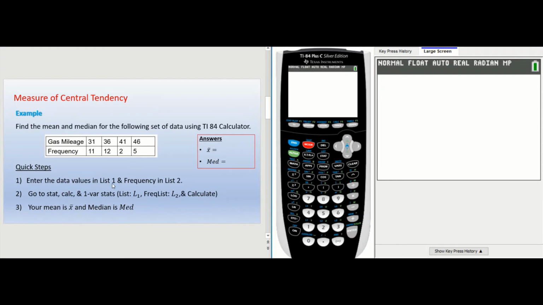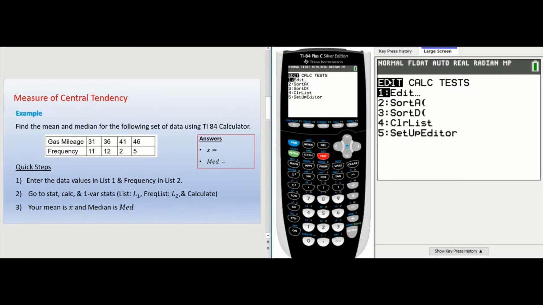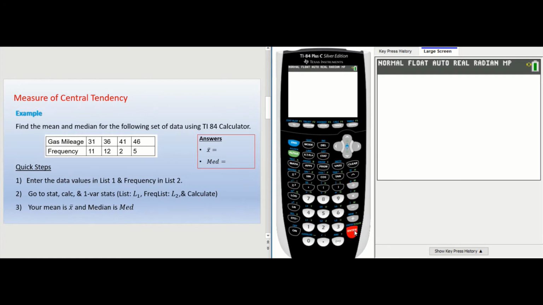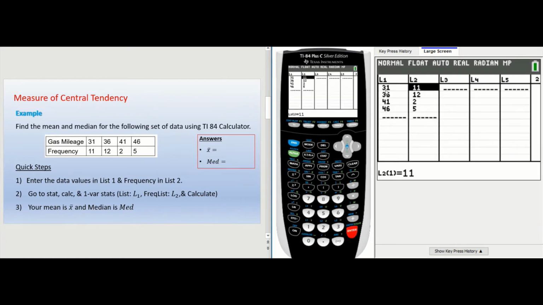First, we enter the data values: the gas mileage or X values in list 1 and the frequency in list 2. So we go to Stat and under Edit number 1, in list 1 we plug in the X values or mileage, and in list 2 we enter the frequency.